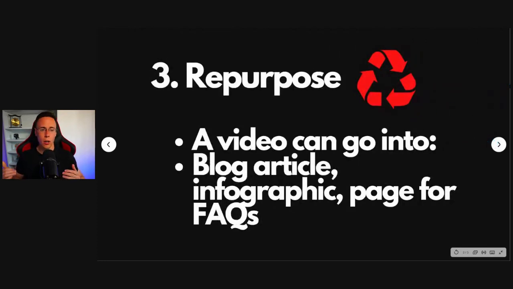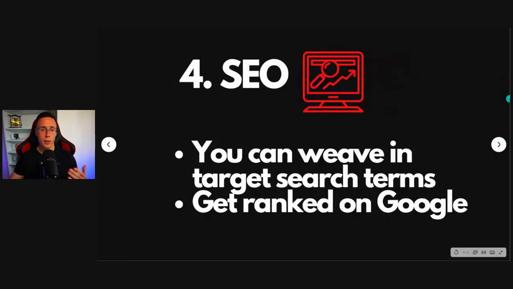Once you have put this together, the next stage is to repurpose it. So let's say you've got a long form piece of video content, just like I'm explaining now. We can then take the golden nuggets, so the key valuable tips and takeaways, and repurpose that into a blog article, which can go on a website, an infographic, so image breakdown of how the system works, or perhaps we want to add a page to our frequently asked questions section on our website. So all of these things, we're not just doing it for the sake of doing it. They're going to be picked up by Google, and they're going to be useful bits of information for when people are searching with these exact queries.